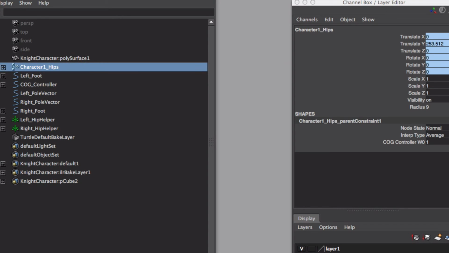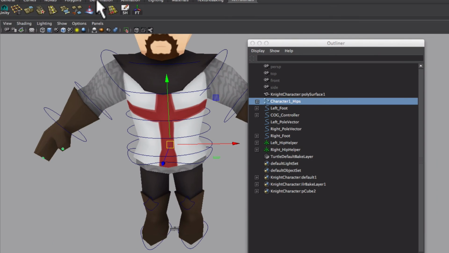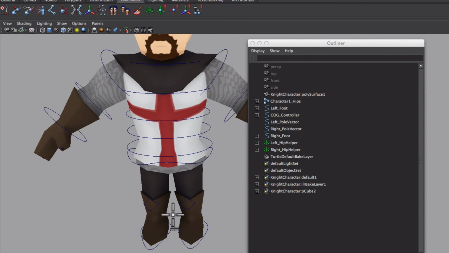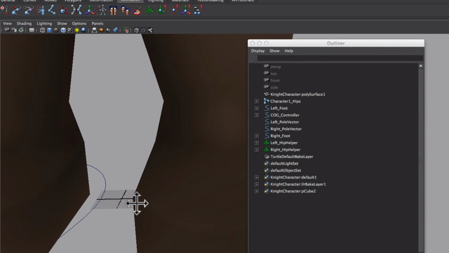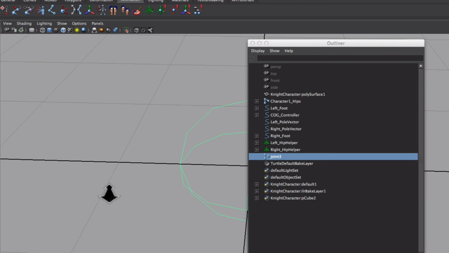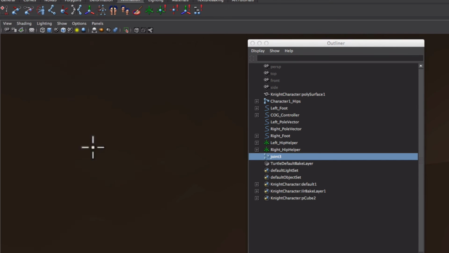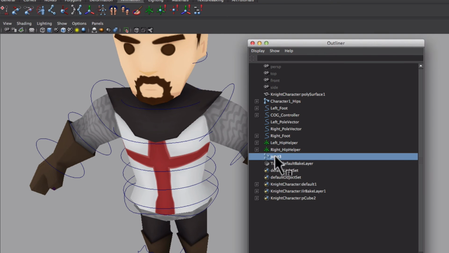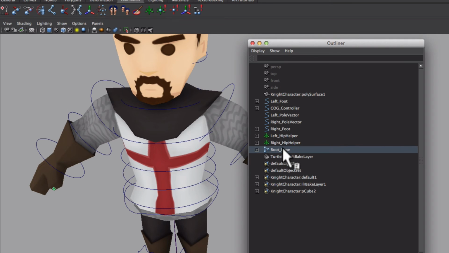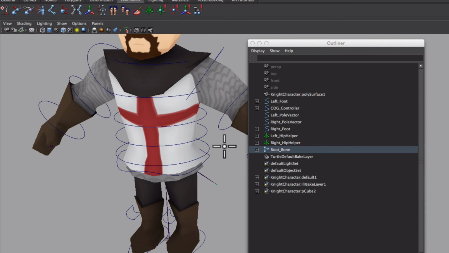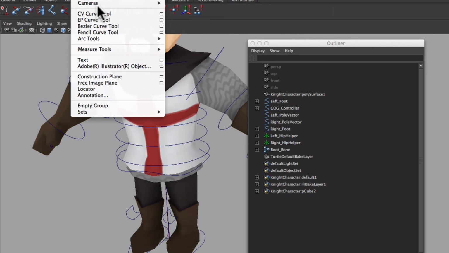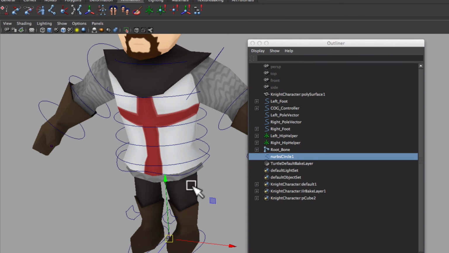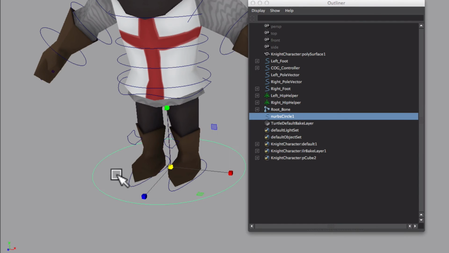So yeah. One thing I like to do sometimes also is to create a root joint, root bone. Because there's something you can do in Unity with the root bone to get the actual movement from animations. So I'll create a root bone and make my character hips child of it, and make one last controller to be my main controller for the character.